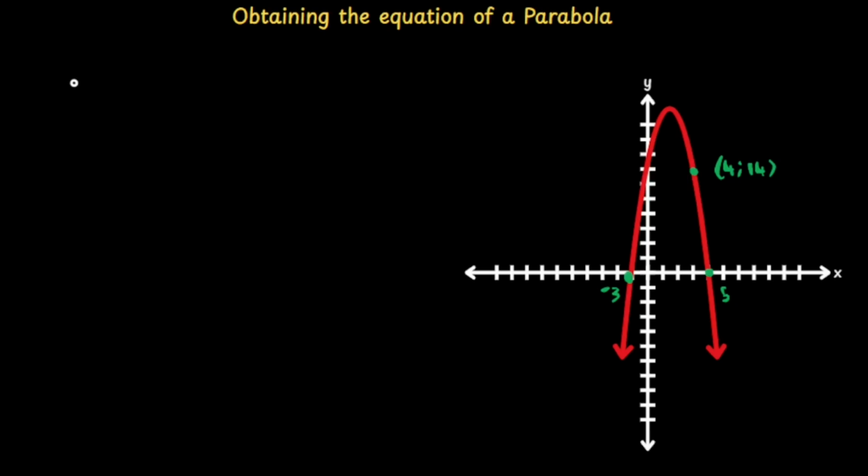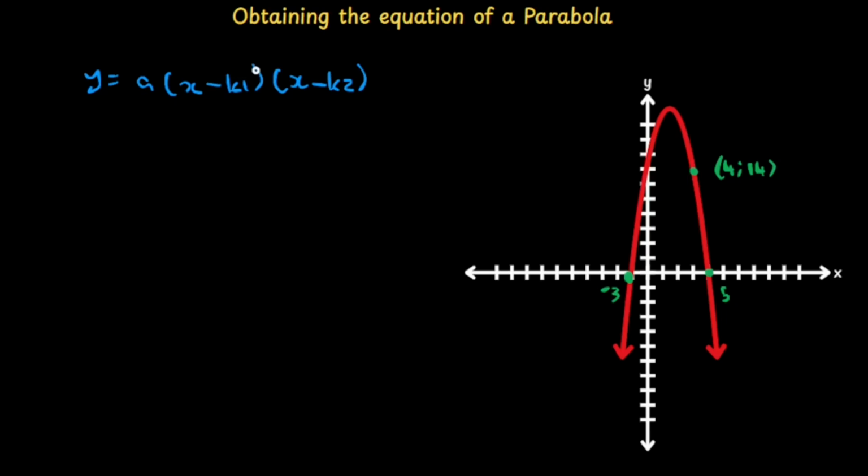The x-intercept standard form of a parabola is y is equal to a into x minus k1 times x minus k2. And the values of k1 and k2 are just the x-intercept values of the parabola that has been given to us. And it doesn't matter which one you assign to which. So negative 3 could be k1 and 5 could be k2, or you could switch around its position. Because it is multiplication, it does not really matter, just the fact that you use both values.